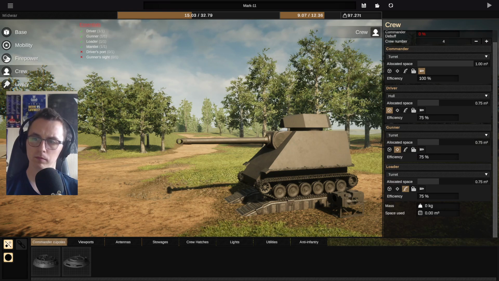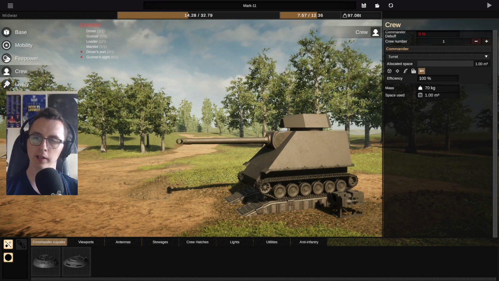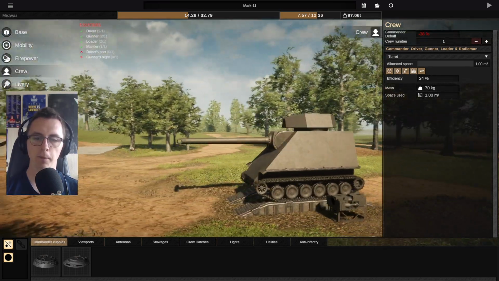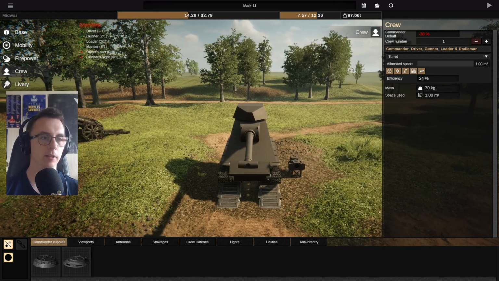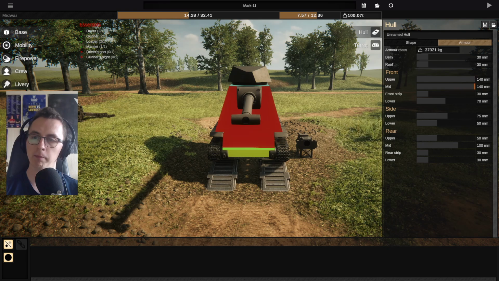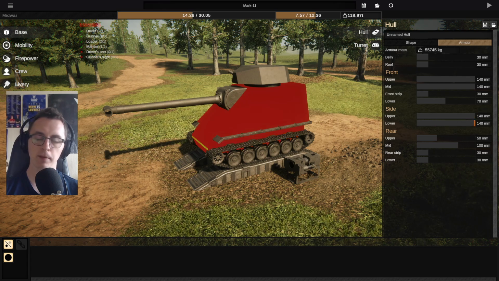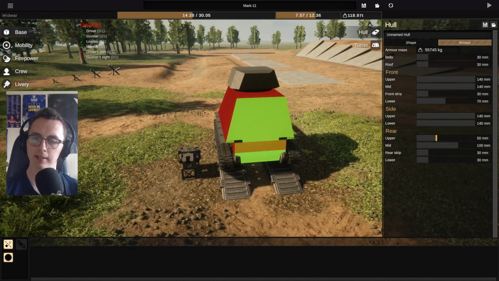Crew? Let's have one guy doing everything. This guy is going to be a beast, but the armor is going to be so thick, it's going to be unreal. This is going to be my tank. It's going to take one guy into battle, but that one guy is going to be so well protected. He's going to be a beast incarnate.